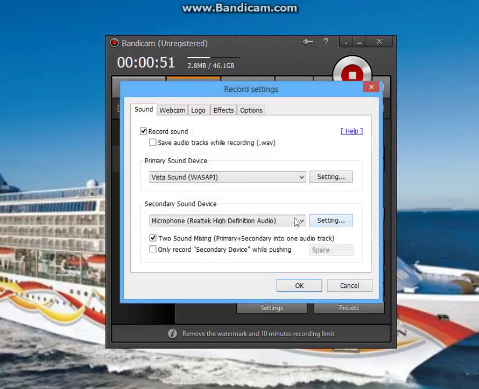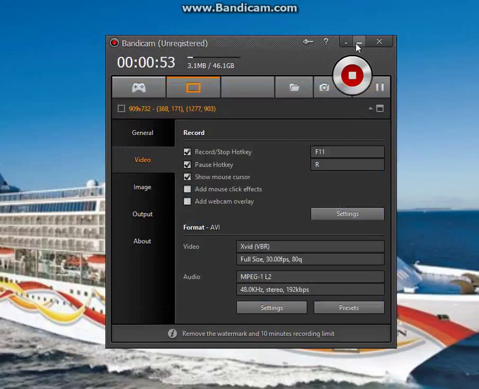So when I go in here, I'll just get this ready. So say I just opened Bandicam. That's that. So then you would be in there. But you can't be in there, you'd be in that. And you'd find settings in video, click video. And then click settings, right where my mouse is circling.